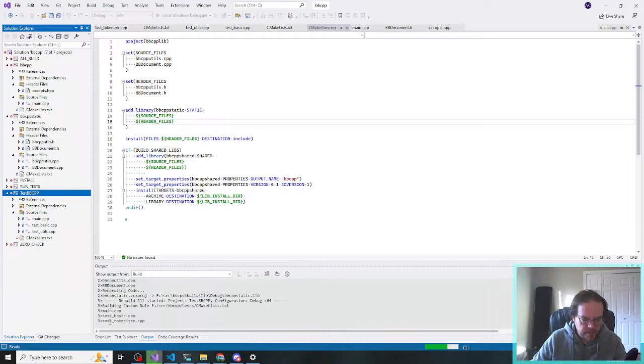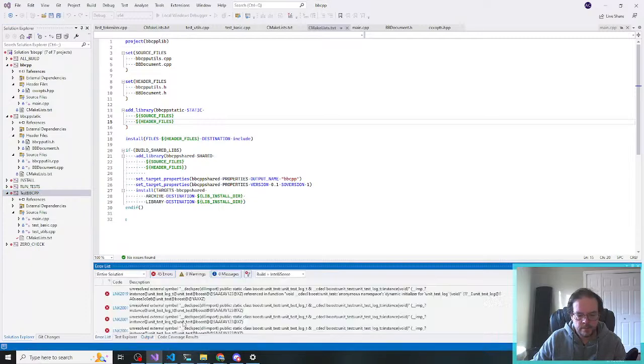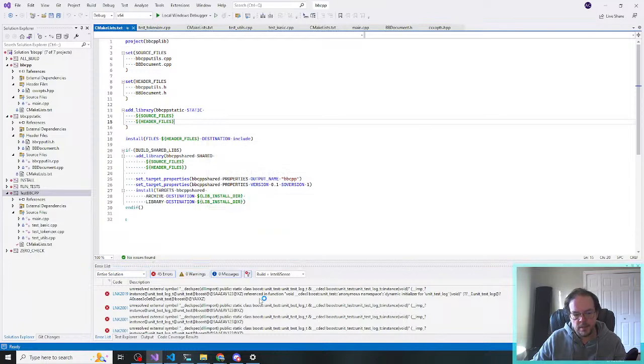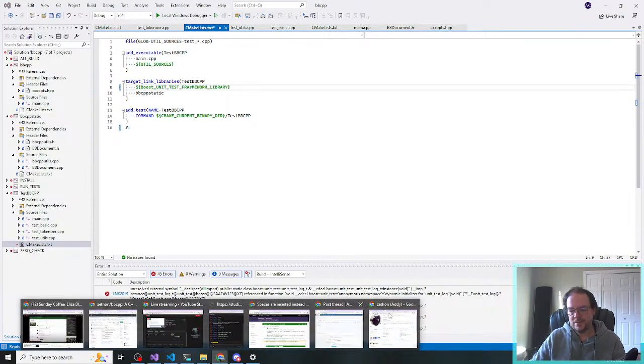All right, test basic, test tokenizer. There it is. Good. Okay. But you get errors. Oh my God, Windows. It's getting linking errors because I'm not linking against the library. No. I just want to program. Okay, I think this is a pretty easy fix though.